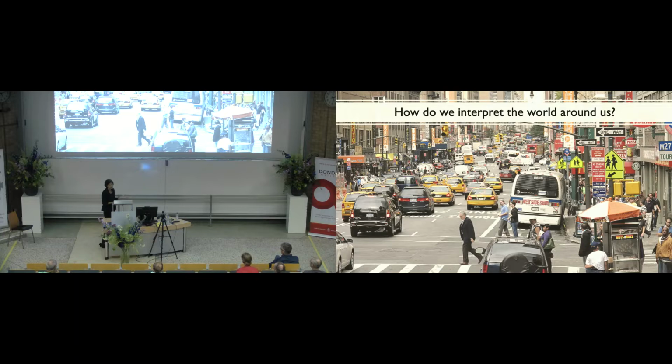And really what the brain is trying to do is identify features, identify targets of our attention and action, interpret the current scene, but also predict what's going to happen next. And so what I'd like to propose today, and I'll give you some evidence for this as we go along in the talk, is that actually the brain selects and processes very different types of information depending on the goals of our actions. And so, for example, if you found yourself in this cluttered New York City street, your brain would process very different information if you were trying to identify a friend in the crowd somewhere over there. Or if you were trying to hail a free taxi, or if you're trying to cross the road.